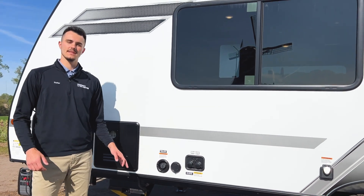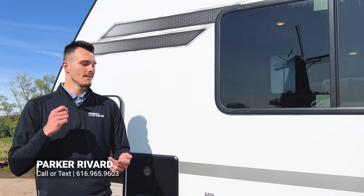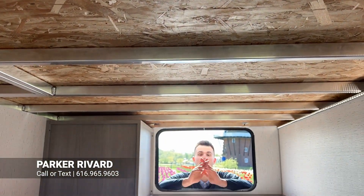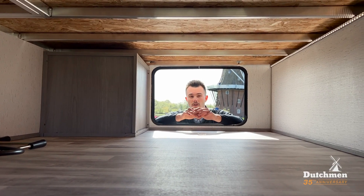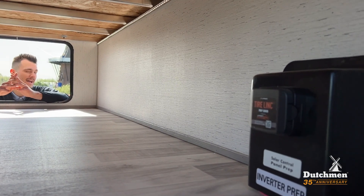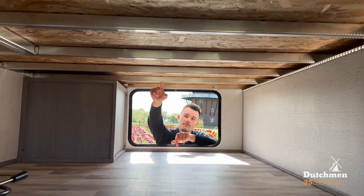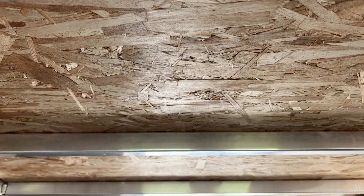A big added benefit to having the tankless hot water heater is that on-demand heat when you are on full hookup at the campground — getting hot water to your sink and your shower, all while using them at the same time. Before we head inside, I want to show you something that really makes Dutchmen and their Kodiak Cubs stand apart: right here you are going to have some inverter prep if you choose to add solar. And one thing you'll notice in our pass-through storage section is the aluminum frame — they call it the bear cage — that constructs this awesome coach.